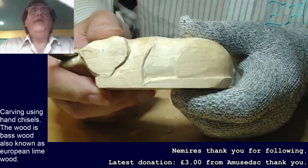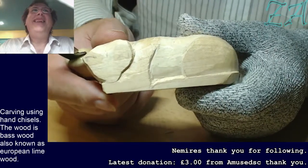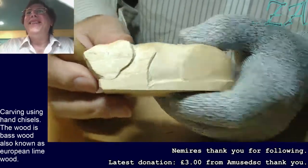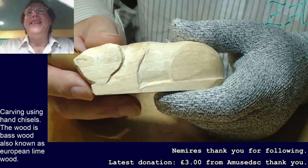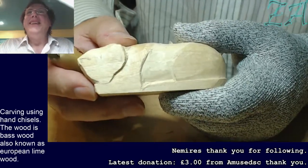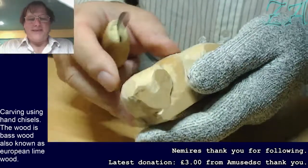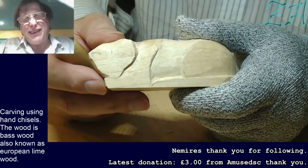Okay, ASAP stripper, let me ask you, what does it look like? Hopefully it's a little bit obvious, or mostly obvious. Okay, Lazar, yeah, Lazar's correct. It is a sleeping pussycat. You see, and he's going to be sleepy, that way I don't have to do the details of his eyes, he can have his eyes closed.